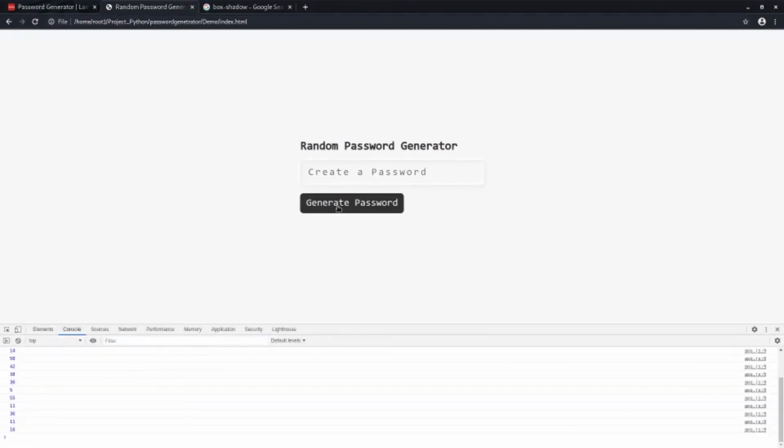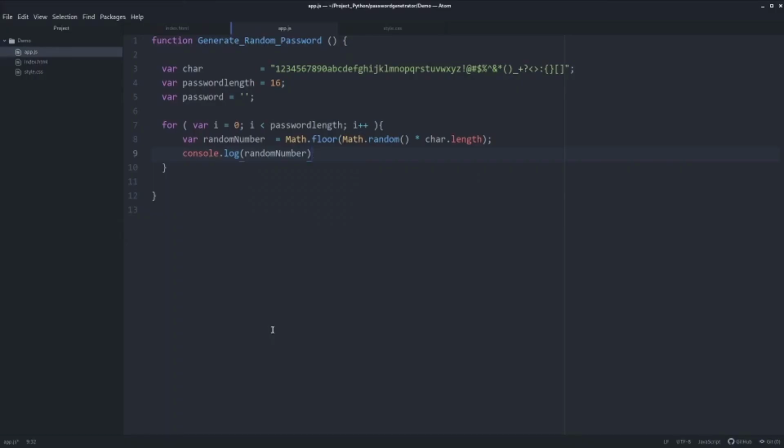I will press this button and you will see that it will generate random numbers, 16 times, one number for each iteration, and it would be random and it would be inside the length of that string. Now that we know that the random numbers are getting generated okay, the next thing we need to do is create the password.